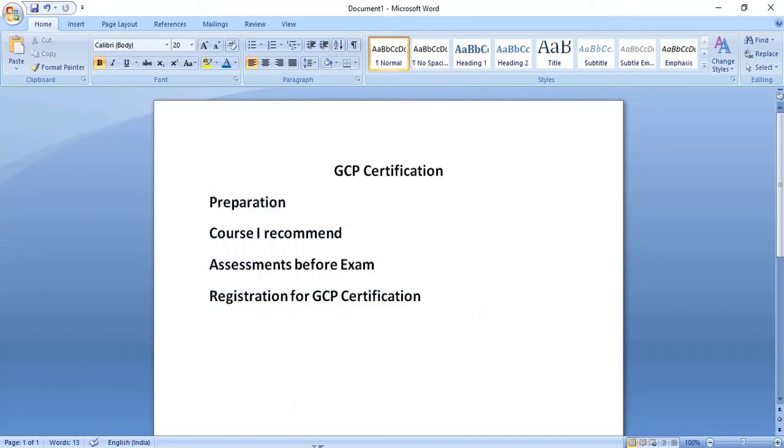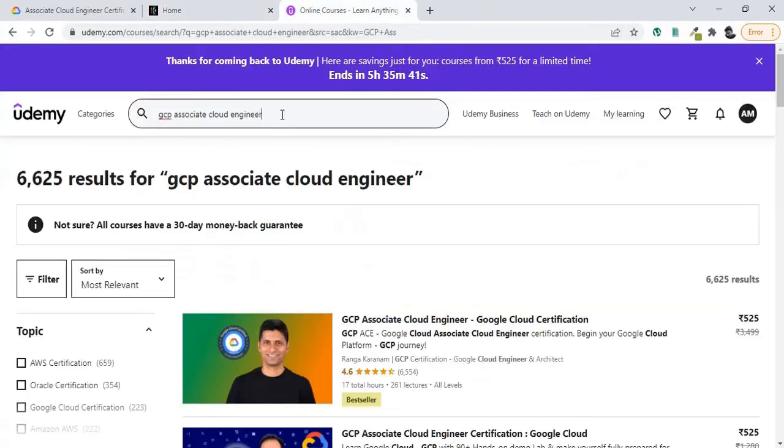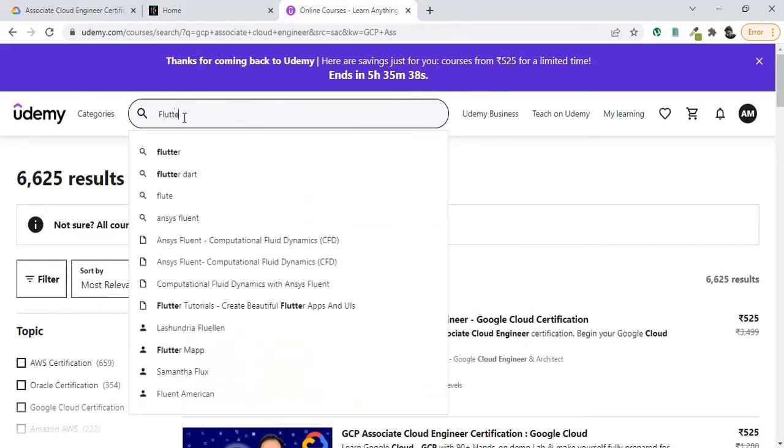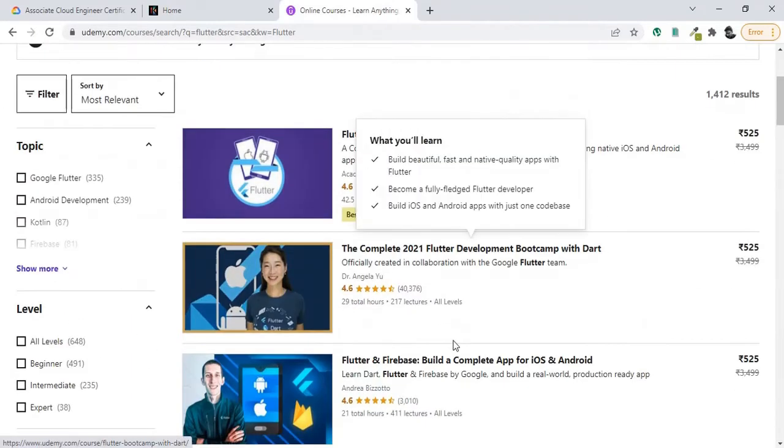Okay, and apart from this, I've also done a course in Udemy, that's on Flutter. Okay, the course was by Angela. So she gave end-to-end knowledge on Flutter development, and it's really very nice to learn Flutter. It's not that hard, because if you know object-oriented programming, it's much easier to learn. So that's what I felt, and I can do some video on Flutter as well down the line.